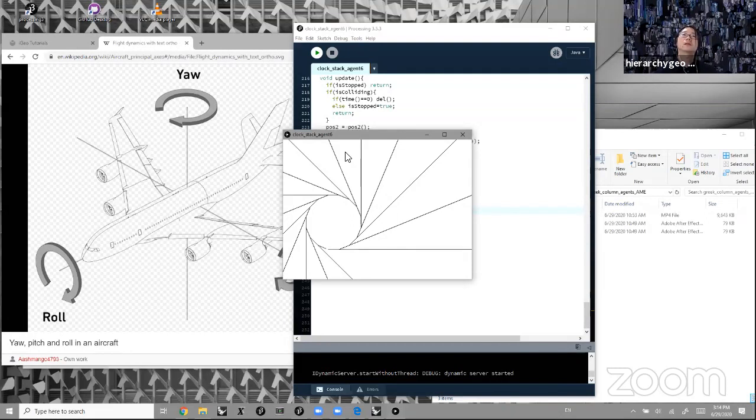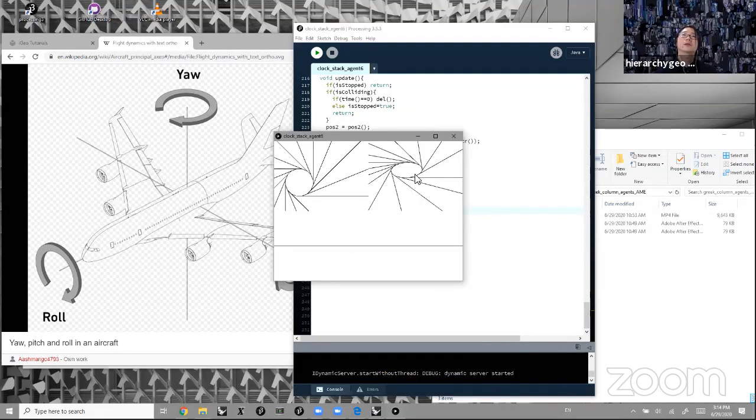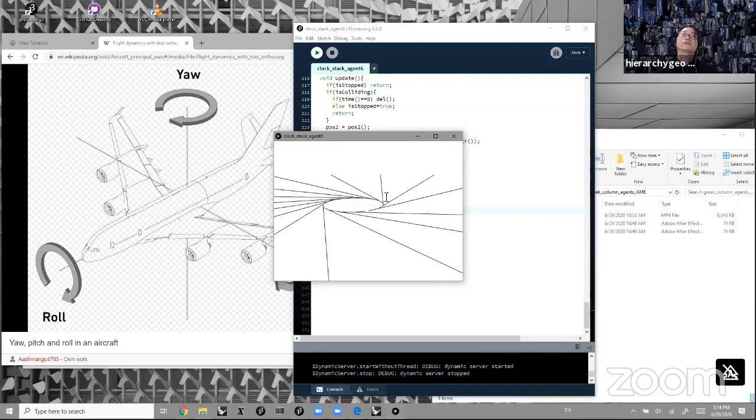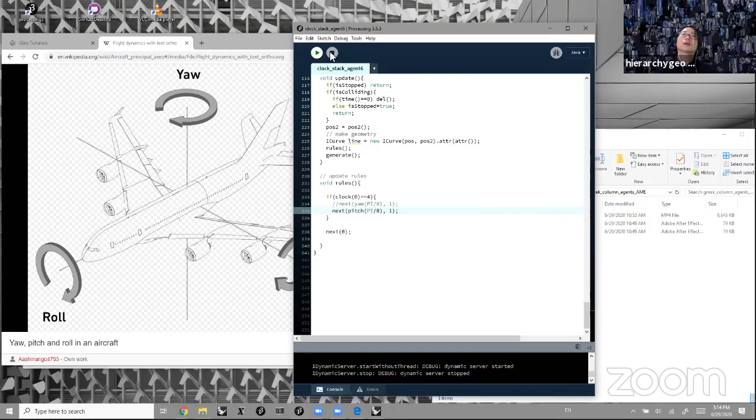Then this is the xy plane, so it's flat, staying on the xy plane. But now I turn this to the pitch direction. I think a positive angle on pitch would be going up, but I'm not sure.